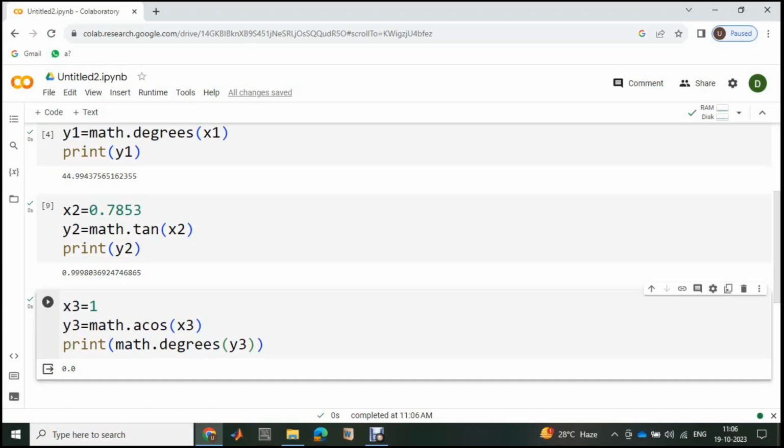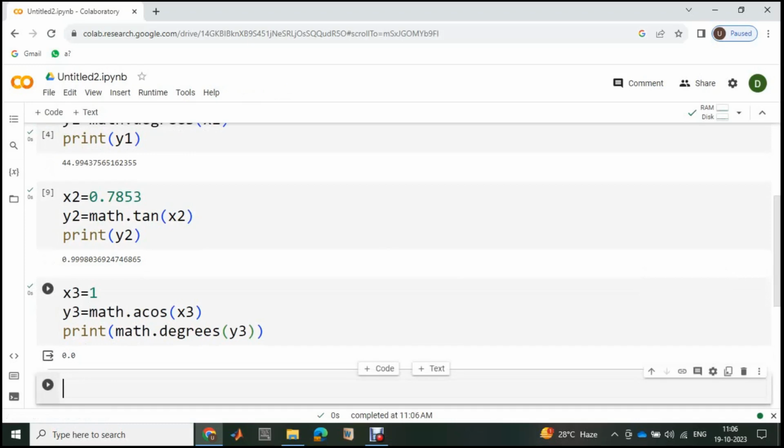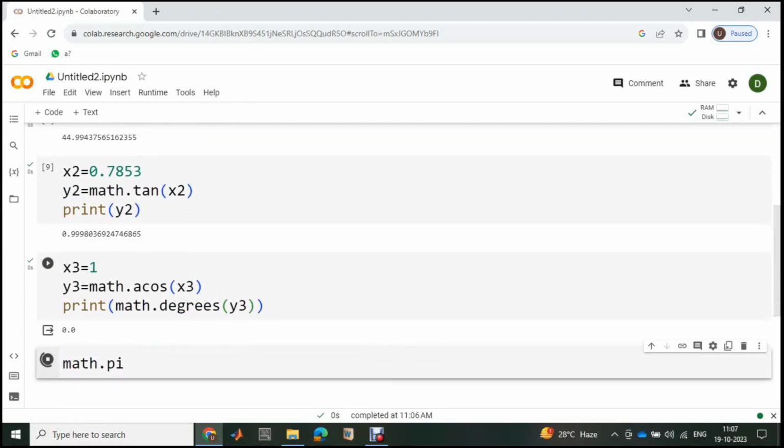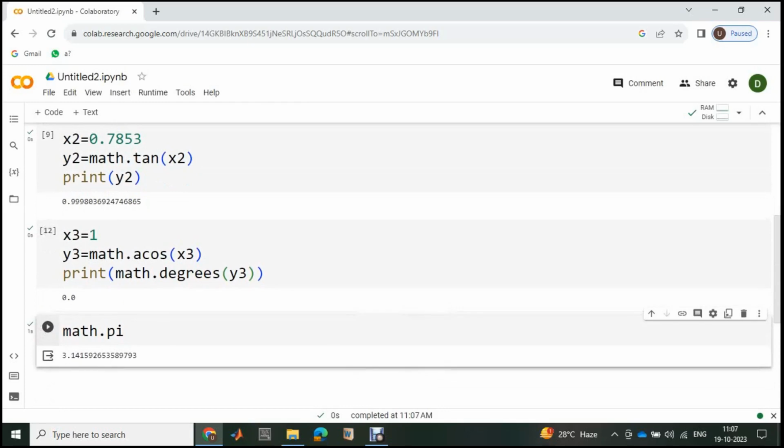The next thing we take is that there are some constants in Python, and we can use those constants directly. For example, I'll say math dot pi. Generally we take the pi value as 3.14, which is not accurate, because that 3.14 is only up to 2 digits. Now if I say math dot pi, let us check what it gives. This is the pi value up to approximately 20 decimal places, the most accurate value. So whenever you want to use pi, please import it from the math library, so that the value of pi will be accurate and your solution will become much more accurate. This is about math.pi.